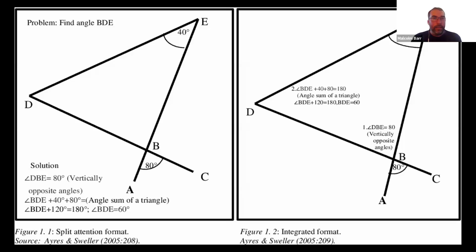So if we look at this one here, the picture on the left, in fact, it's the same problem. If we do it as a worked example, the solution is written underneath on the first one, and on the second one, the solution is written into the diagram, showing where those bits of working belong. If we were to show this as an example to our students, and get them to work on a problem like this by actually drawing into the diagram, it means giving them a larger diagram. They're going to find that they can get through this much easier because they're not having to look backwards and forwards between the diagram and their working, which is creating that split attention effect.